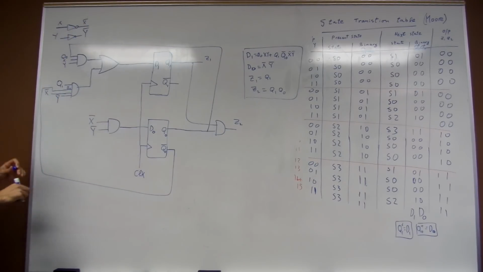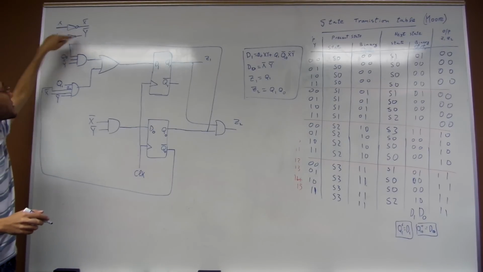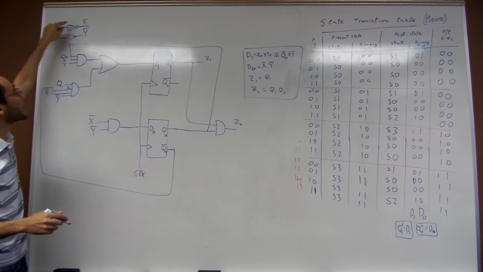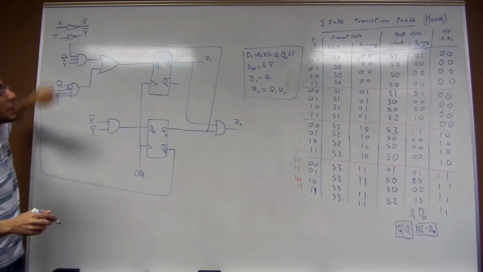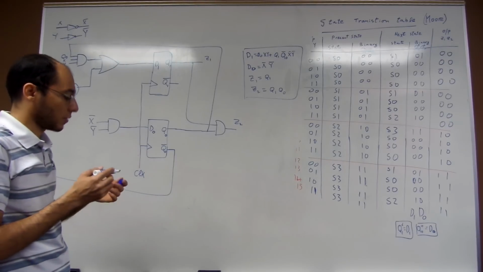Y bar. I prefer that you write down these definitions so that you know that this X and Y are not different from the X bar and Y bar, so they are not separate switches. It's a single switch that controls X and X bar, but the difference is that there is a NOT gate. So do not connect this to separate switches. It's not 4 inputs, it's just 2 inputs. One of them is the opposite of the other.